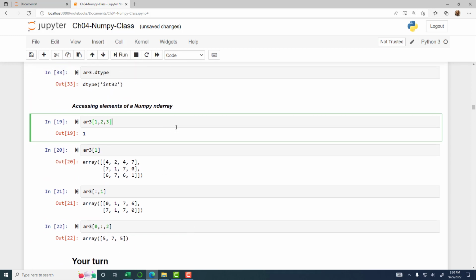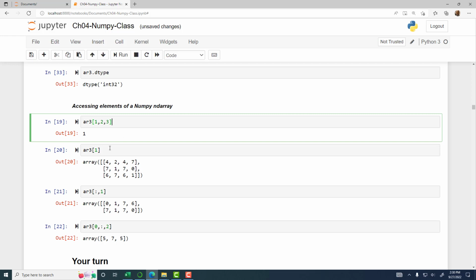And finally, accessing: if you have a NumPy array, how do you access a particular element inside that array? It's like what we have seen before. You do that using square brackets.